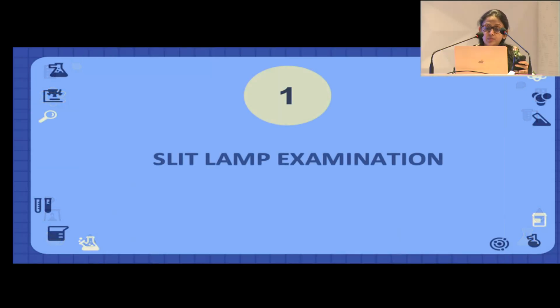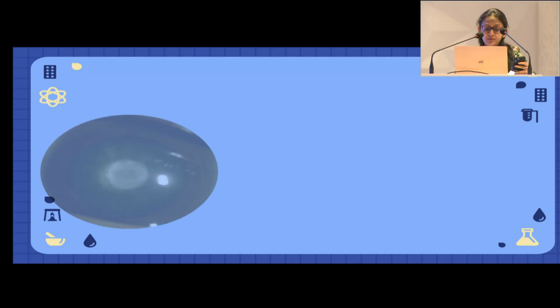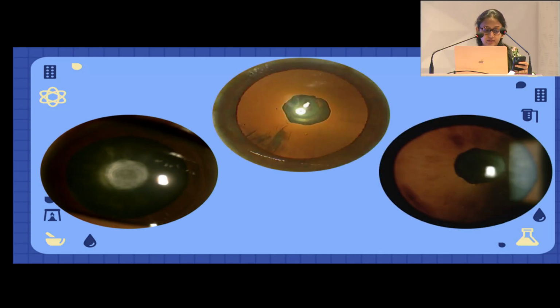Identification of the posterior polar cataract on slit lamp examination, dilated slit lamp examination, is the first step in successfully managing this type of cataract. The cataract has a characteristic bullseye or onion peel appearance in the central part of the posterior capsule. So prior to surgery, a thorough anterior and posterior segment evaluation, particularly evaluating the integrity of the posterior capsule, is essential. Associated types of cataracts such as nuclear sclerosis or cortical cataract should be noted.